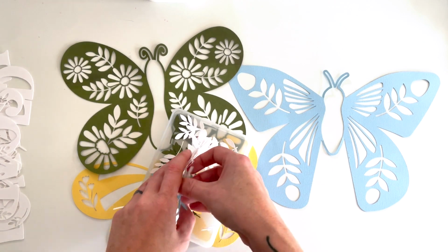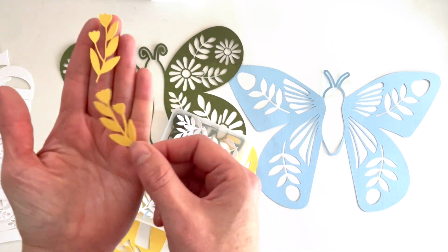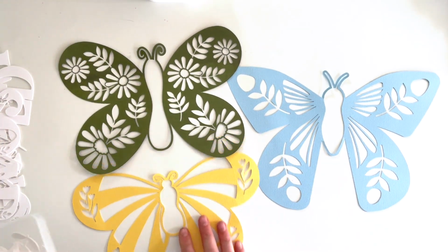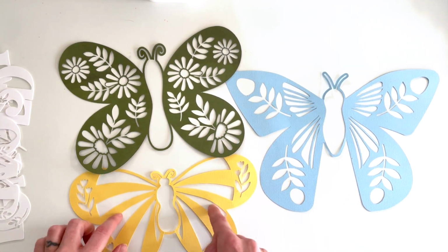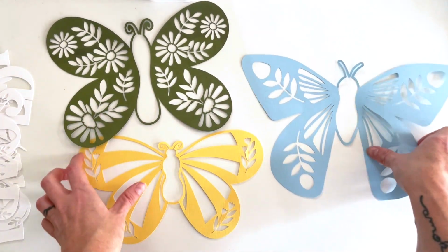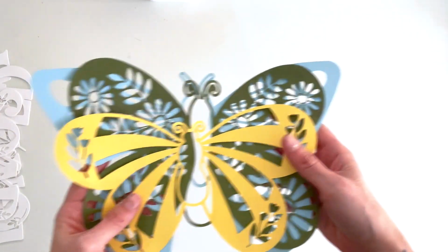You get all of these extra bits and pieces. Here's the little floral ones from this yellow butterfly. Super cool. You could also cut more than one and then use the inside of one color to fill in the blanks on another color and make multicolored butterflies. Lots of different options. All right, last, so there are 3 butterflies in the butterfly pack.